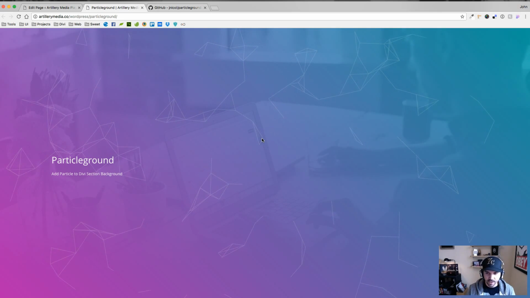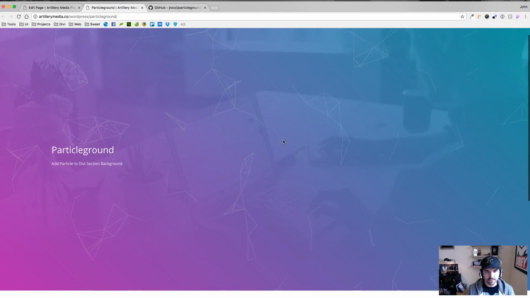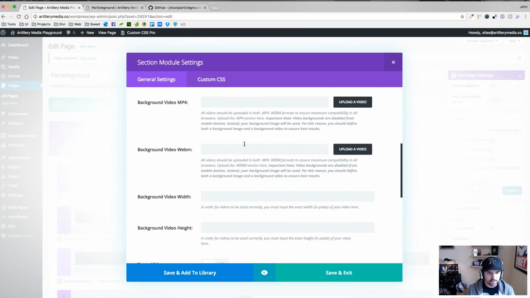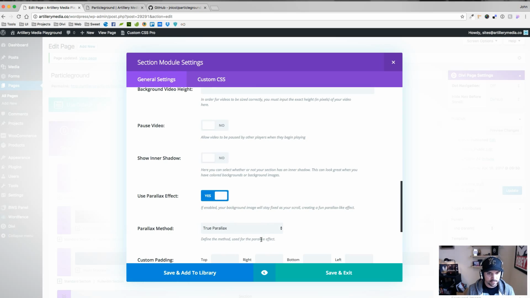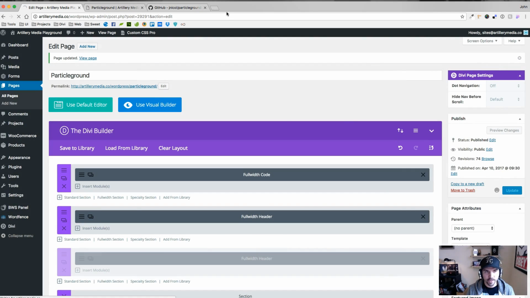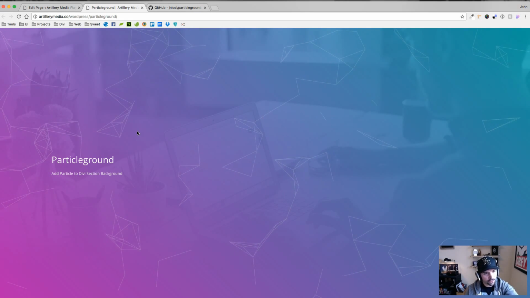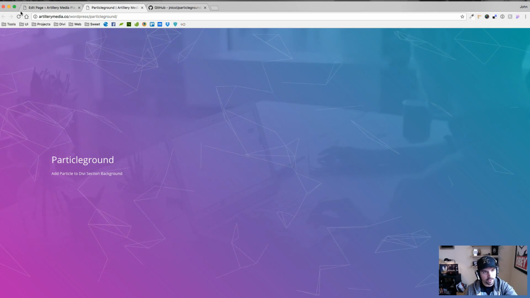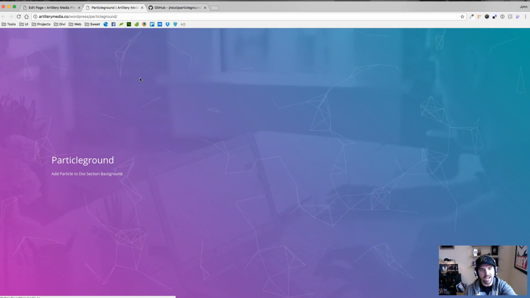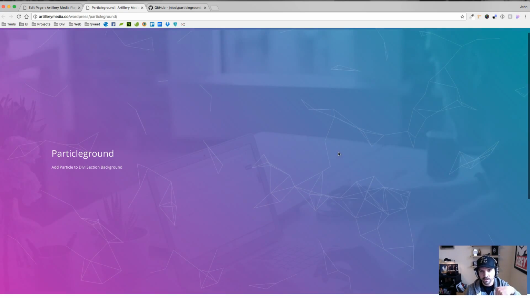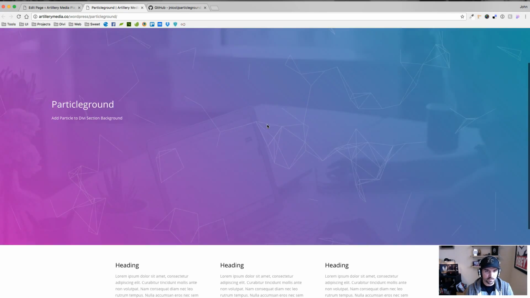So 2 more things left to do. One is I have an animated gradient to throw in here, and then we'll do a video behind this. And I think at this point I can actually go ahead and make this image parallax, because when you make a background image a parallax image, it actually puts the background image in its own div. And before, that was messing up the stacking order. Remember before this particle background, we couldn't really see it that well because it was behind a layer. Well, some CSS put everything in the right order so that you don't have to deal with that. So now our image is parallax.